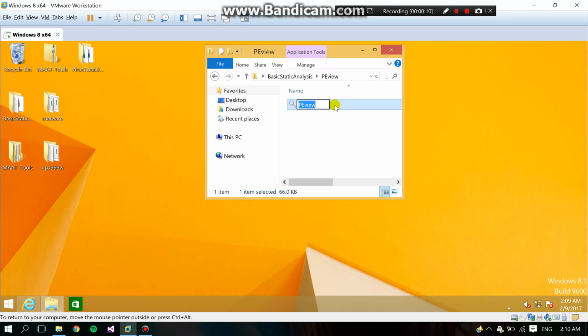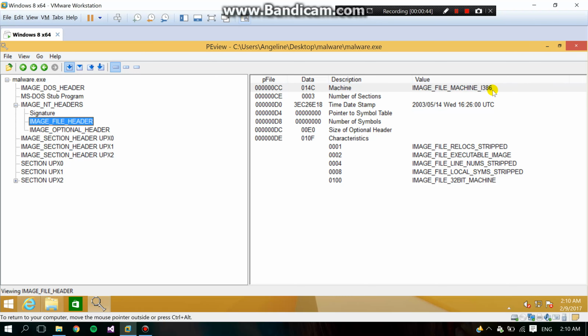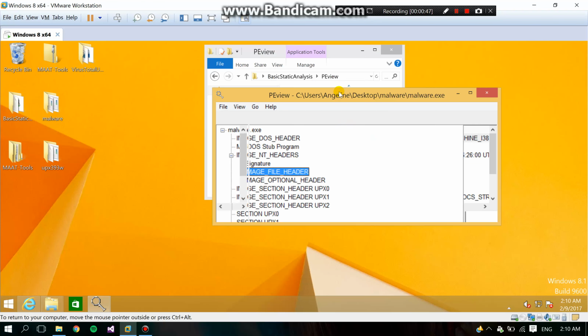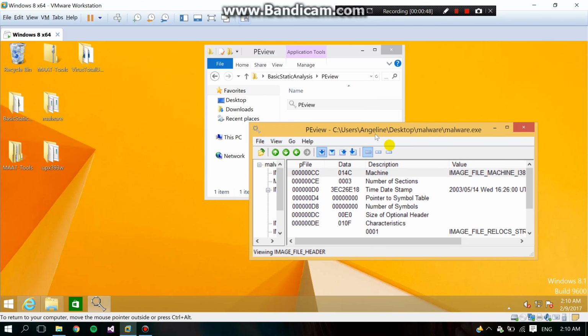Next, let us open up another window and open up malware.exe. Similarly, let's look at the time date stamp. Note that it's also the same as what we saw for the unpacked version. So let's compare. Note that the time date stamp for both the unpacked UPX and the malware.exe is the same. So we can conclude that this keylogger malware was probably created on this particular date.